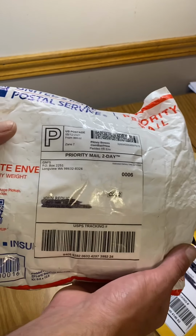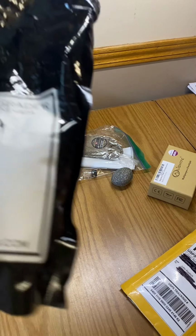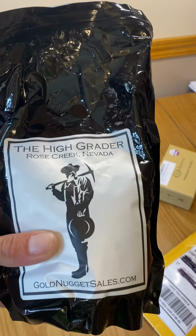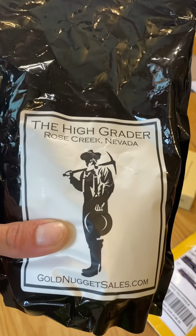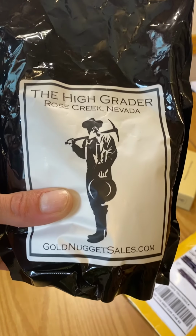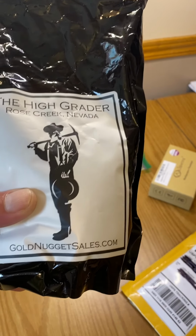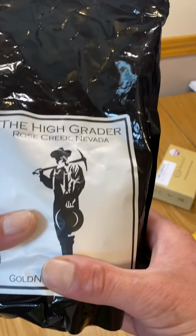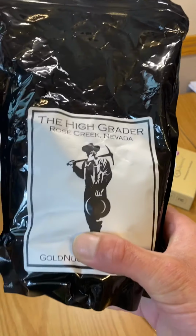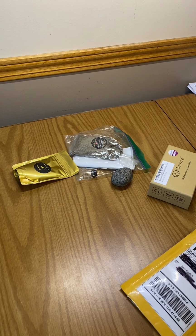Some more stuff from Gold Nugget Sales. I already did open this up. But this is the High Grader pay dirt. This is their 3-gram bag. I did not have it to add any extra gold. So this is just a 3-gram bag. I still have the other 6-gram bag to go through, but this is the new bag that I just got. Let's put that away.